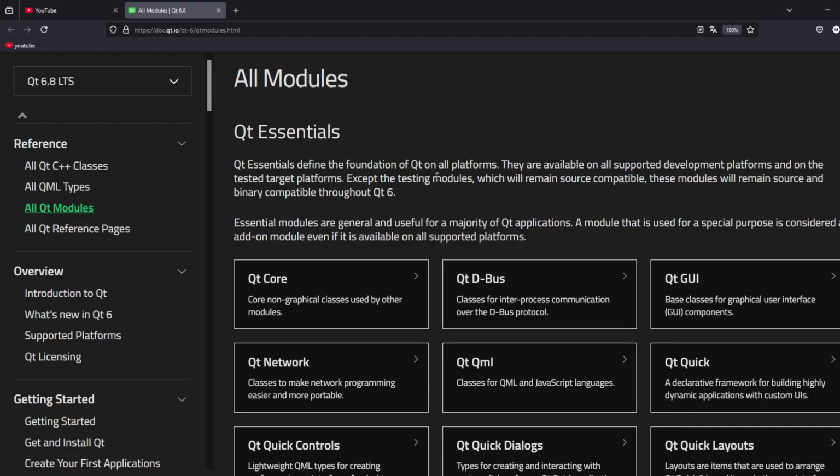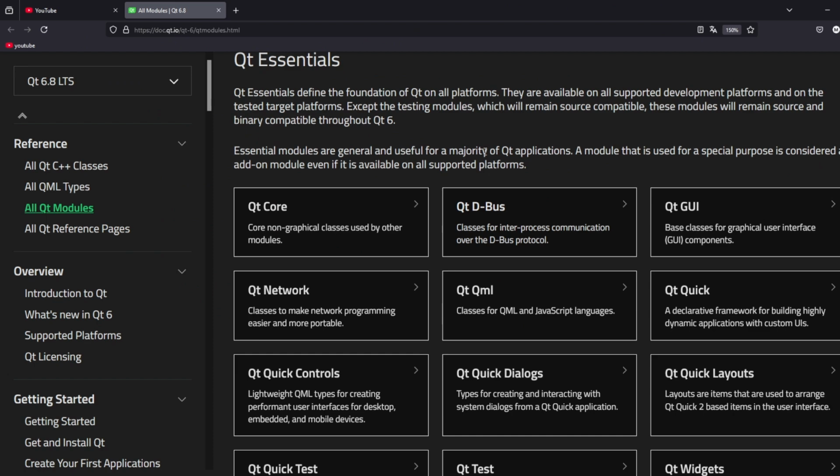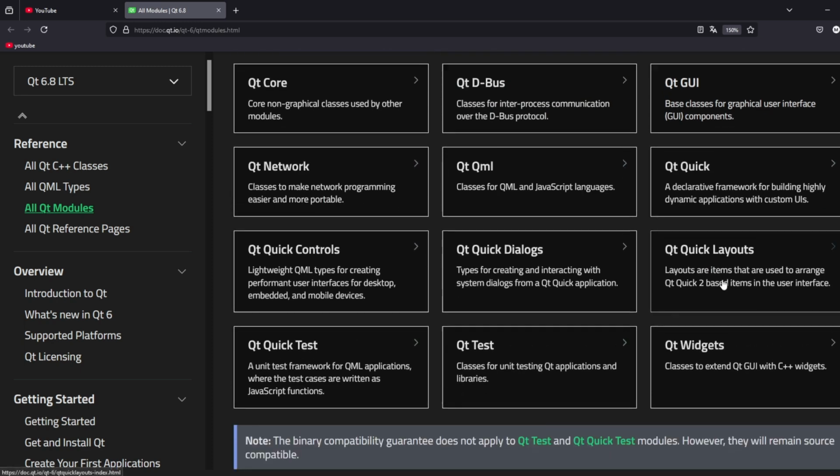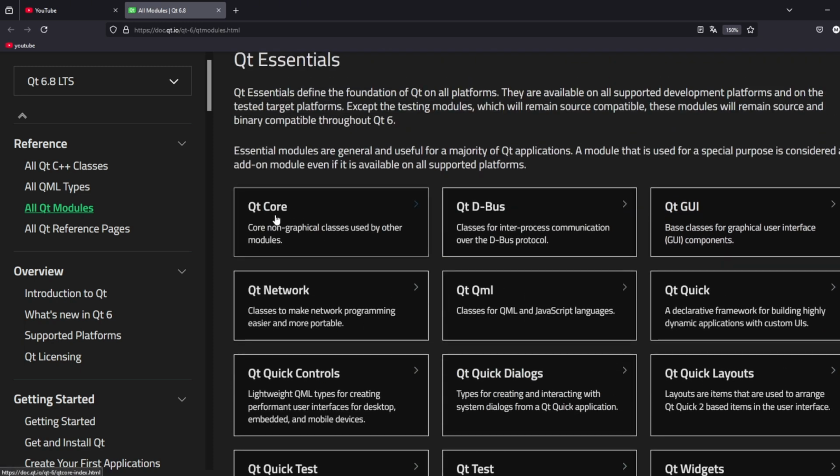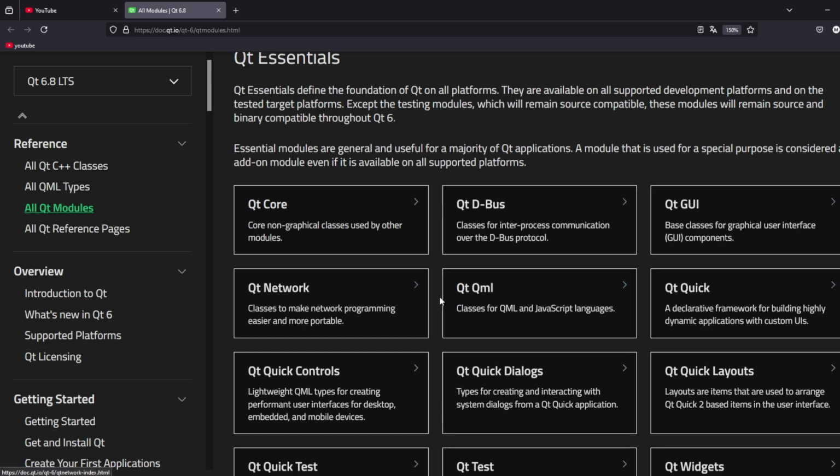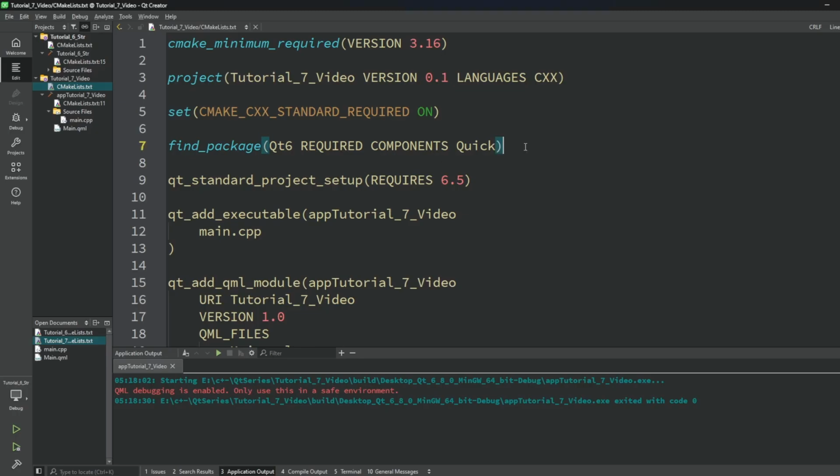If you take a look at the documentation, here you see what modules we have. They're the essential ones: Qt Core, Qt QML, Qt Quick, Qt GUI, and so on. So let's add a comment so you remember. By the way, in CMake you make comments like in Python: implicitly includes the core module.